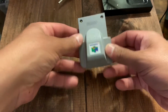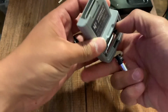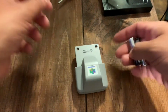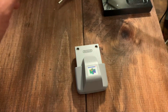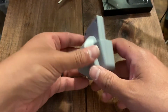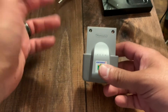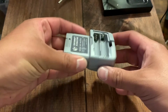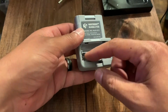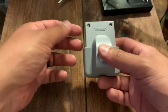So what we have today is a Nintendo 64 Rumble pack, and these always run on 2 AAA batteries. And for those who don't know, there's actually a modification you can do so that you can throw them away. The way this works is that we're going to move one wire, or resistor, inside here. By moving it, the system will actually power the Rumble pack, and you don't need the 2 AAA batteries. So this might be good if you have corroded battery terminals and you can't get it fixed, or if you just want to try a simple, easy mod.